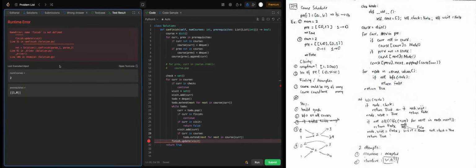Funny that we got this test case wrong, but I can identify it. This is check.